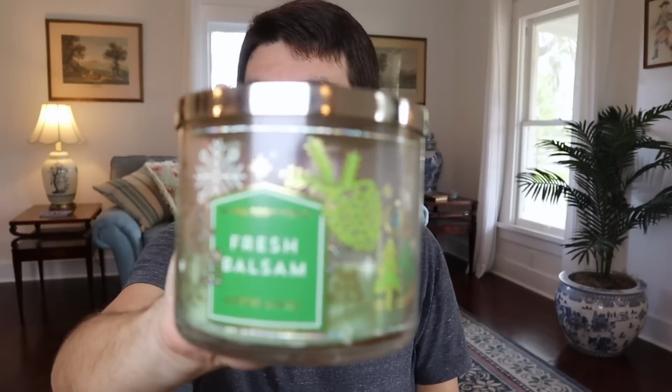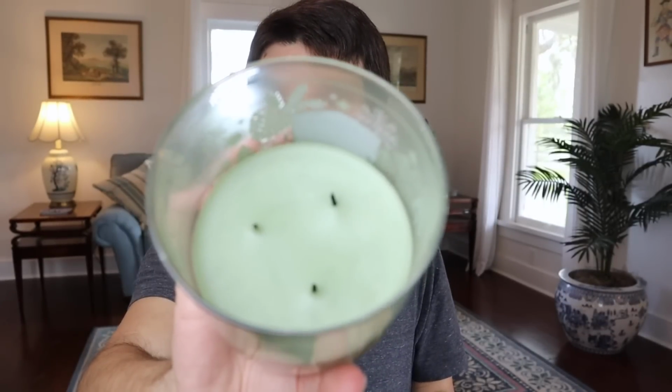I don't know if what they do is take popular fragrances that they know sell no matter what, and water those down and put in less fragrance oil to up their profit margins. I don't really know what goes on, but I feel like Marshmallow Fireside has been totally messed over. But we're hoping Fresh Balsam is not bad. I think I bought it two years ago, and I'm just trying to finish this one up, and that was this version. I think this was actually my second one of that year because I was so into it, but this one totally nubbed out on me.